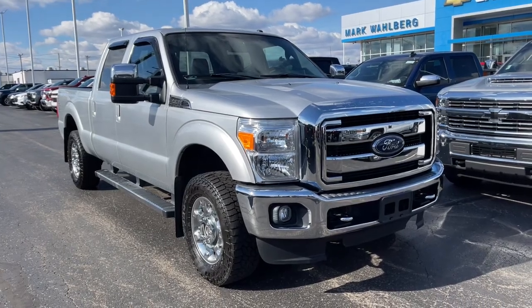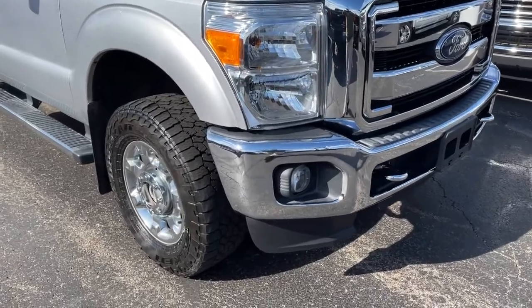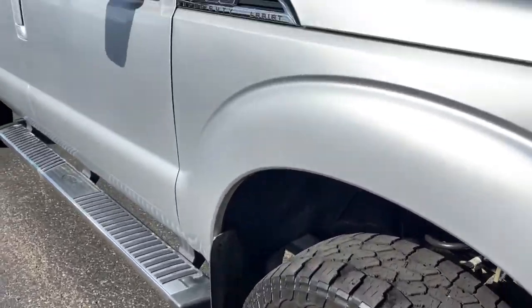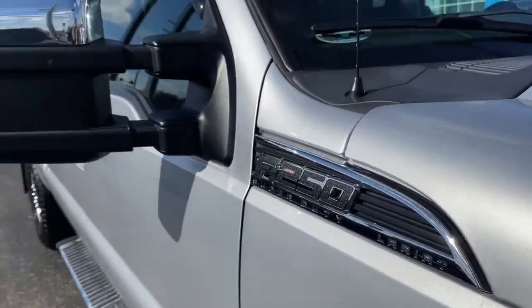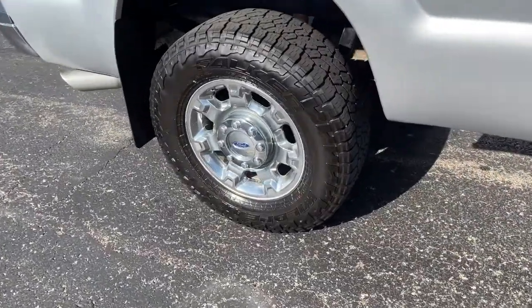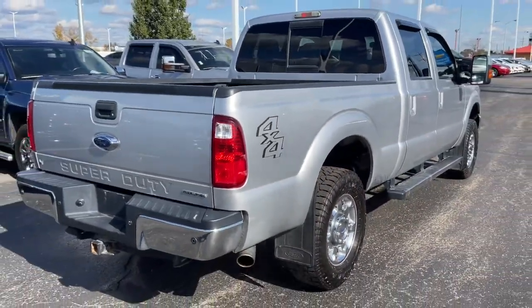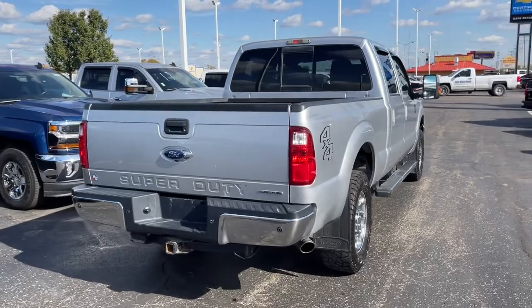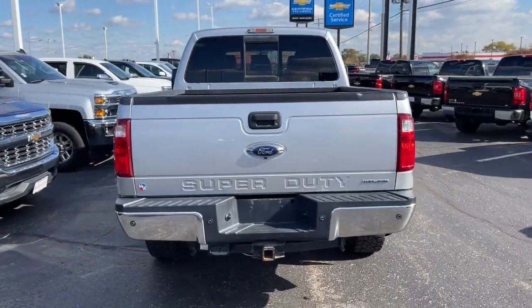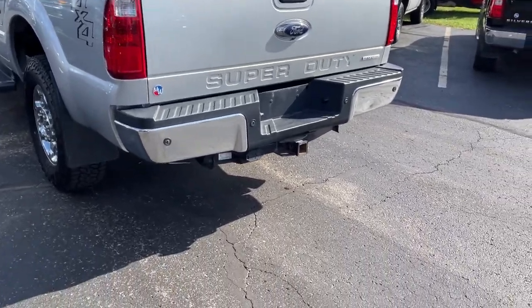Hop into the 2016 Ford F-250. This vehicle still has fewer than 90,000 miles on the clock, so it won't last long. Get the full-size pickup you can count on. This F-250 leverages military-grade aluminum alloy, high-strength steel, rugged components, a stiffer, stronger frame than previous models, and improved axle strength to bring you extraordinary performance, even in the most extreme conditions.